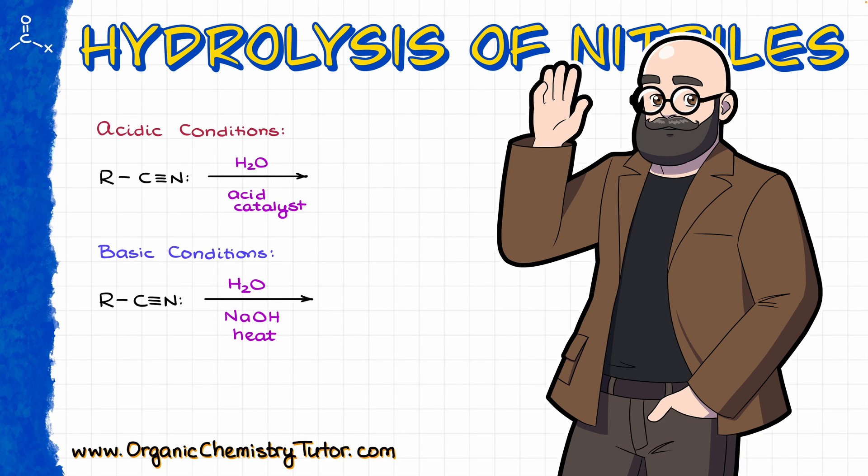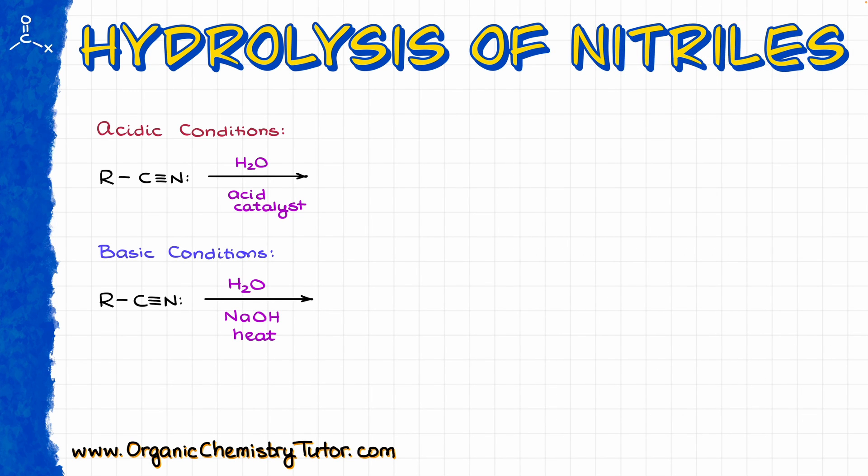Hello everyone, Victor is here, your organic chemistry tutor. In this video I want to talk about the hydrolysis of nitriles, which is a wonderful reaction that can happen in both acidic and basic conditions. In acidic conditions we typically form the carboxylic acid, and we have our ammonium ion as the co-product, but we don't really care much about that.